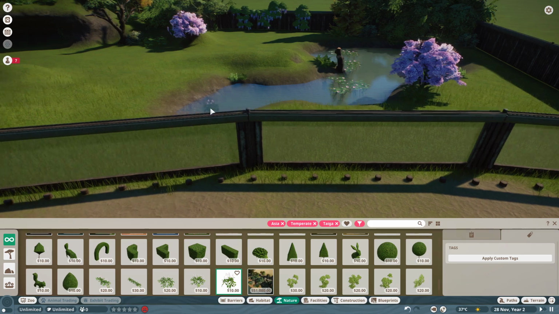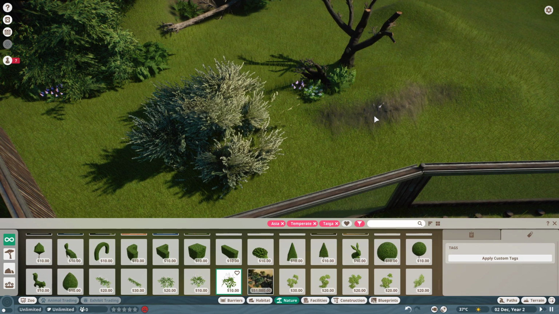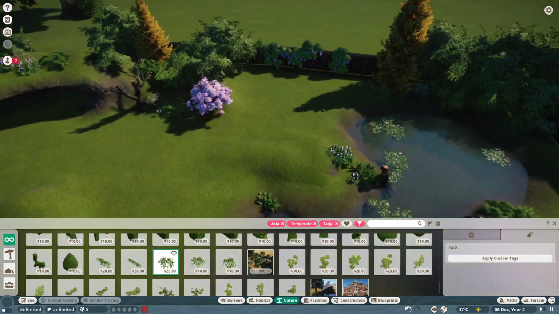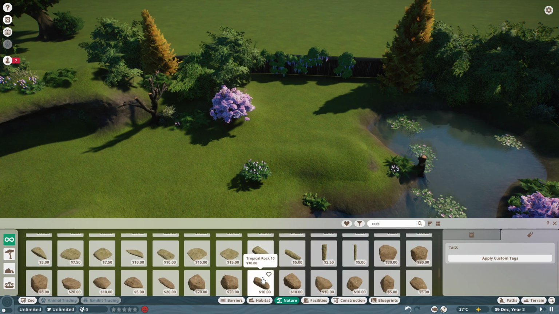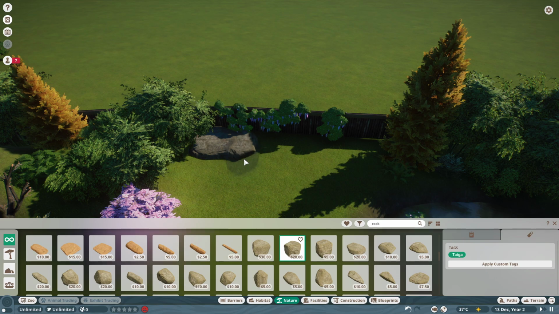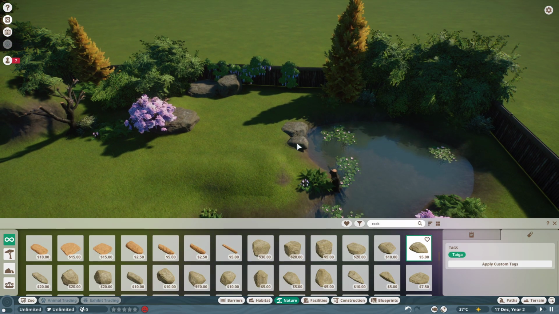All right, let's see. Why not? A couple more flowers never hurt. Wisteria, got that. Excuse me. Oh, that's a nice big one. Do I need this? I don't think so. All right, let's get that out of here and place some rocks. So what kind of rocks do I want to go with here? Savannah, Taiga. Taiga's probably the right fit. So let's just do some rock work in and about. Again, adding some realism.